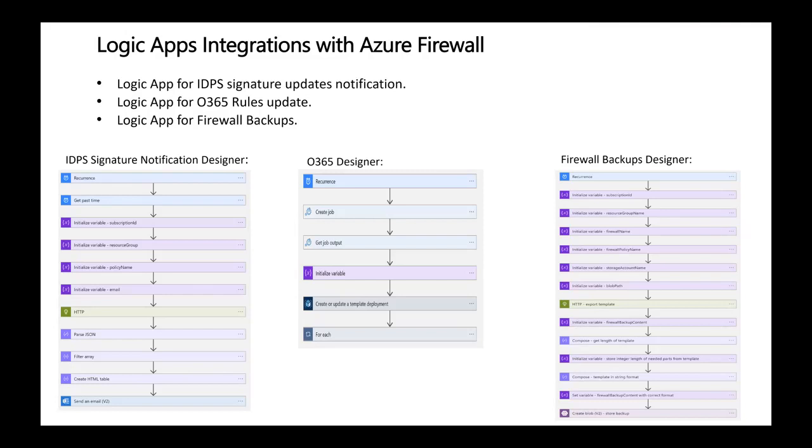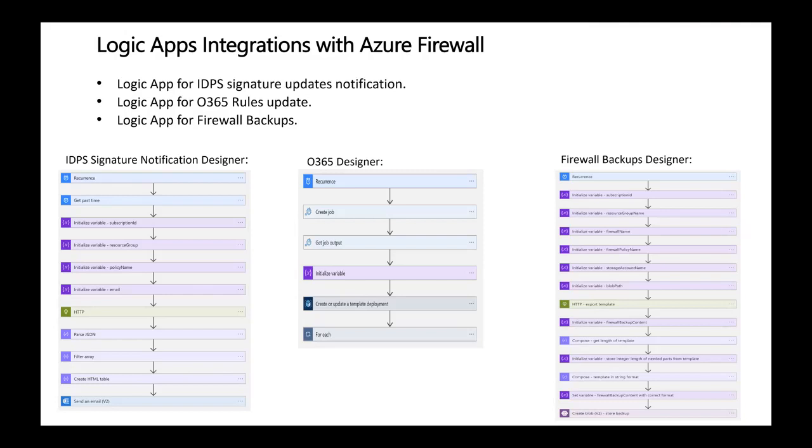With this particular enhancement, what you want is for the end user or the administrator of that firewall to get notifications whenever they receive an IDPS update. Like I mentioned, IDPS is the one that enables you to block and also alert on malicious traffic. It's based on signatures, and we have over 50 categories of signatures with over 58,000 rules.